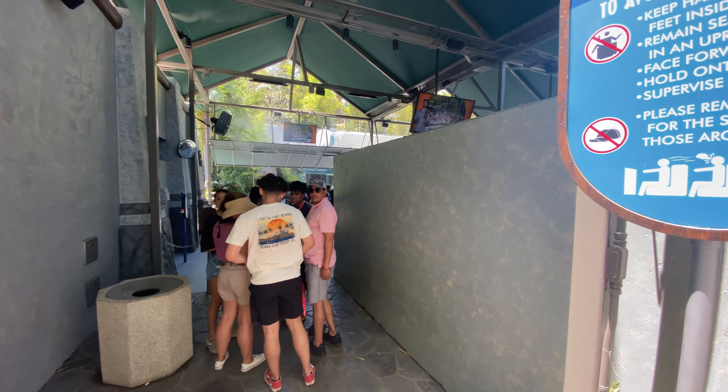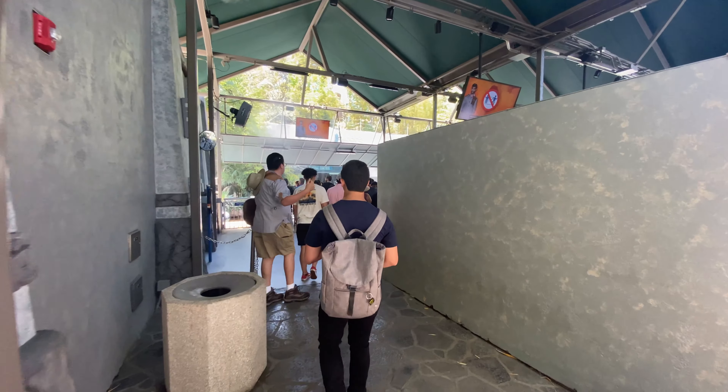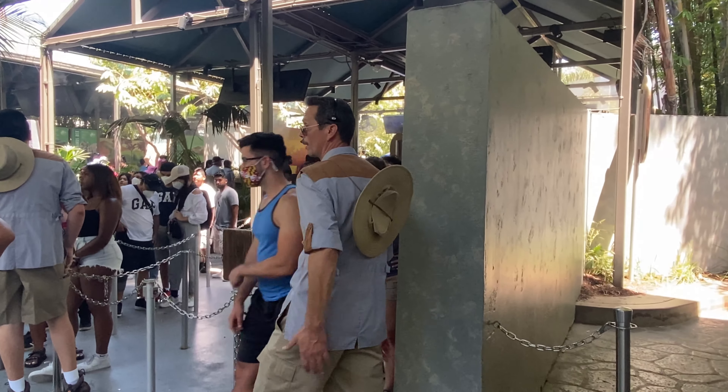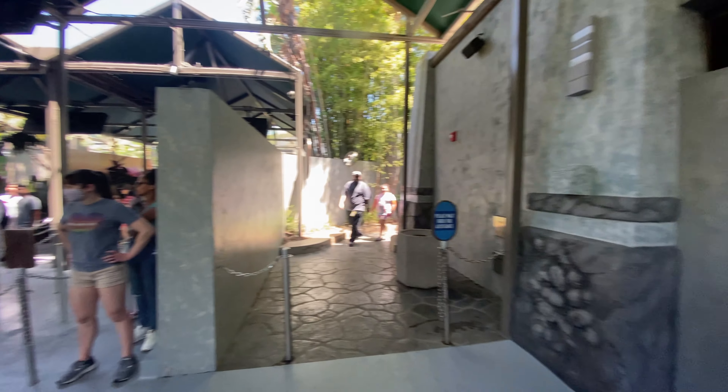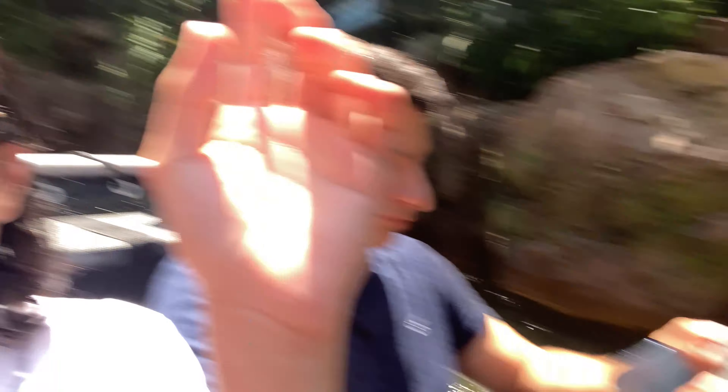Now we're going to make our way into Jurassic World. Heading on this ride during a hot day — I bet it will get busier throughout the day, but right now waits aren't too bad, reaching like 35 minutes or even 30 minutes for Mummy, which are insane times because before it would be above 60 minutes for literally every ride. Another huge update here is the fact that they do have single riders. Before, they were not offering single riders as part of the COVID-19 guidelines, but right now they do offer single rider, along with Express and other options.